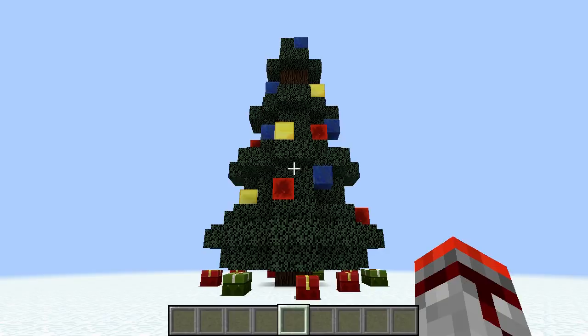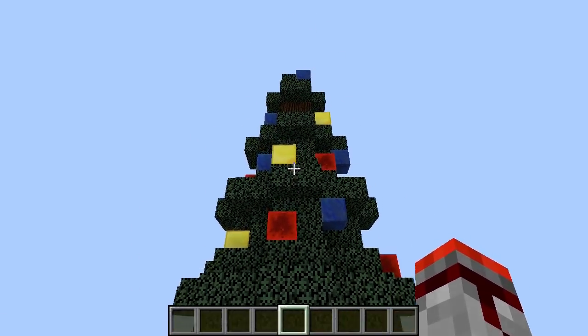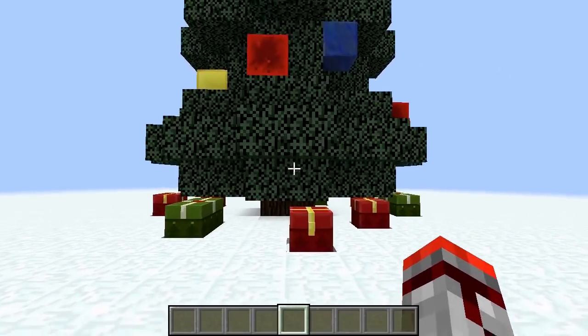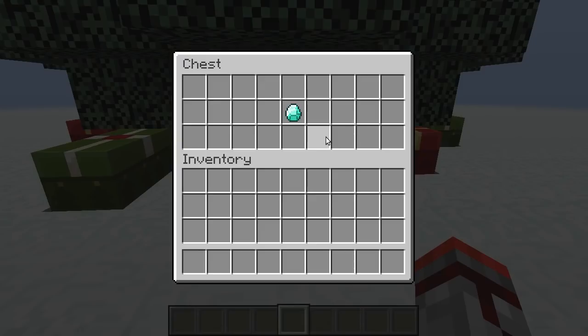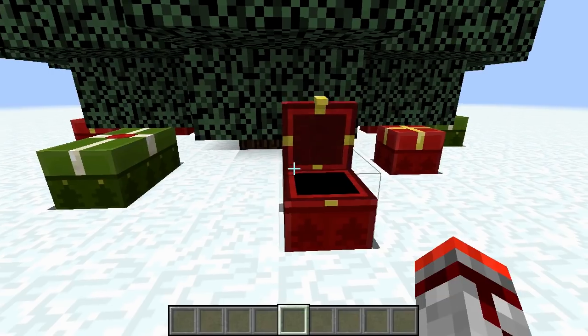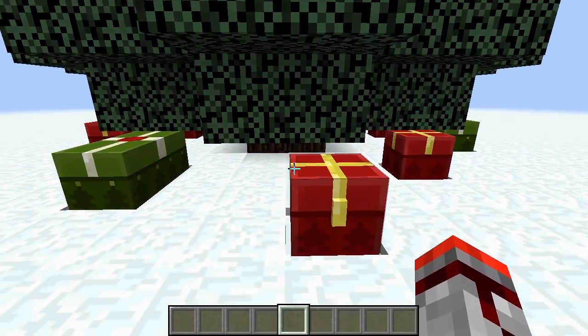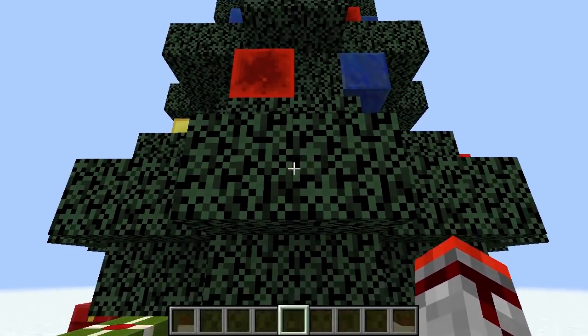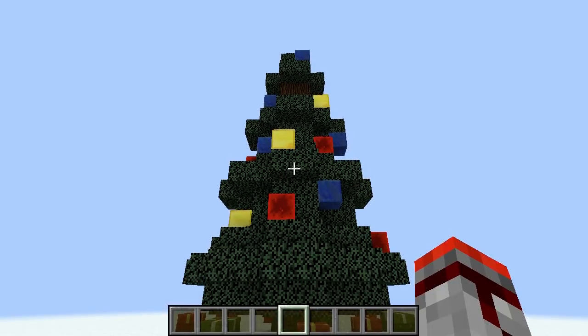Today, I want to talk about Christmas for a bit. Because every year we gather around fabulous Christmas trees like this one, and we open our presents, and we get a very unoriginal present sometimes. But I've always been wondering, how do you make all those presents? How does Santa do that? Well, this year I can bring you the answer, and it actually involves a surprising amount of technical Minecraft. So, let's roll a tape.